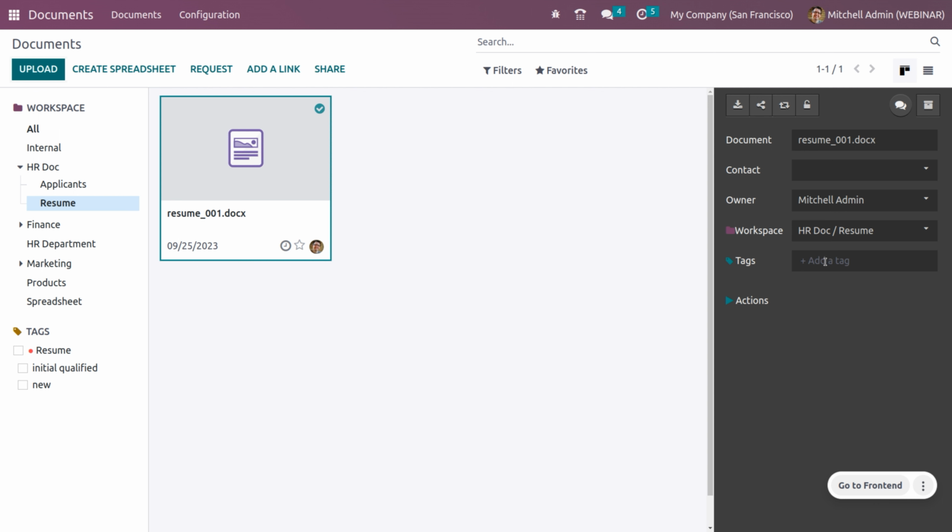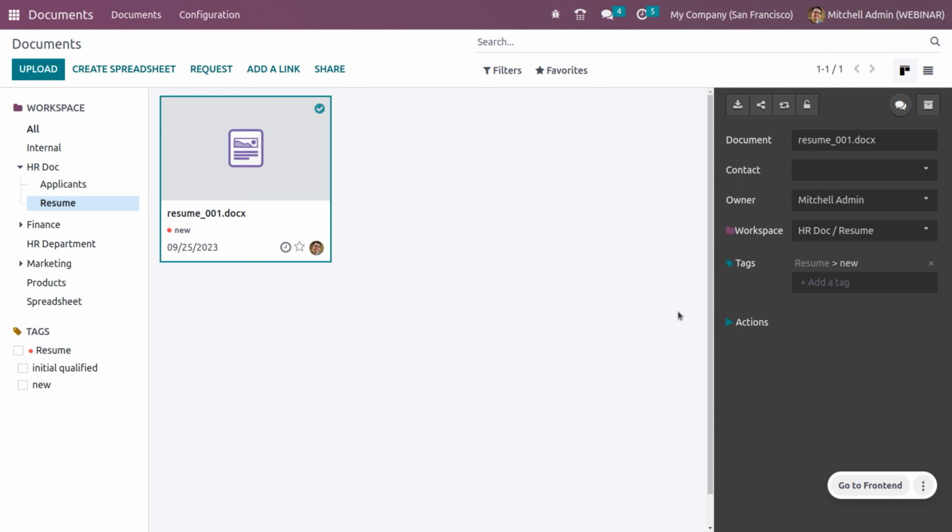And I can add tags. So there will be new resume, a tag new and initially qualified. So I'll be adding the resume new tag over here. Now I can create certain actions to convert this resume to an applicant.